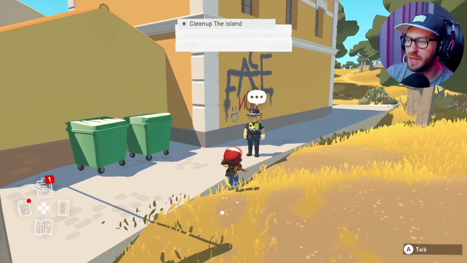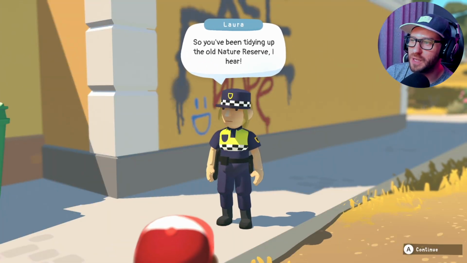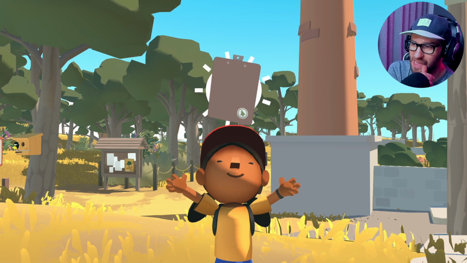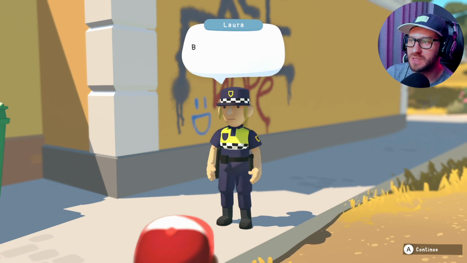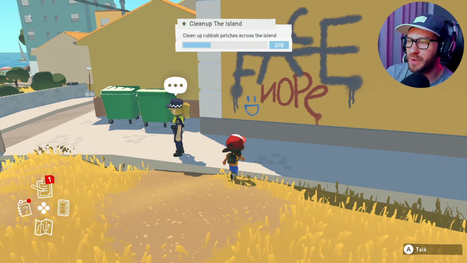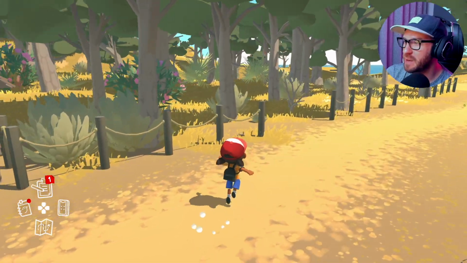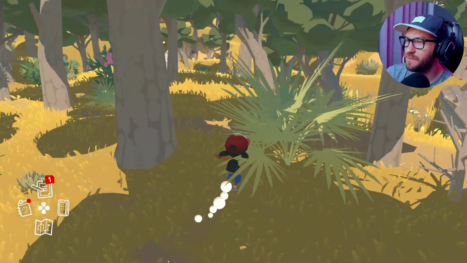Let me chat with the cop next. So you've been tidying up the old nature reserve right here. It's all going to get turned off for the hotel. Not impressed. Is she gonna sign the petition though? I'm sorry, as a police officer, I have to stay neutral. But, off the record, good luck. Alright, so apparently she is... Yeah, she's not gonna be able to sign this, unfortunately. Anyway, it is what it is. In that case, let me make my way through the forest here and see if I can fix up some more things.